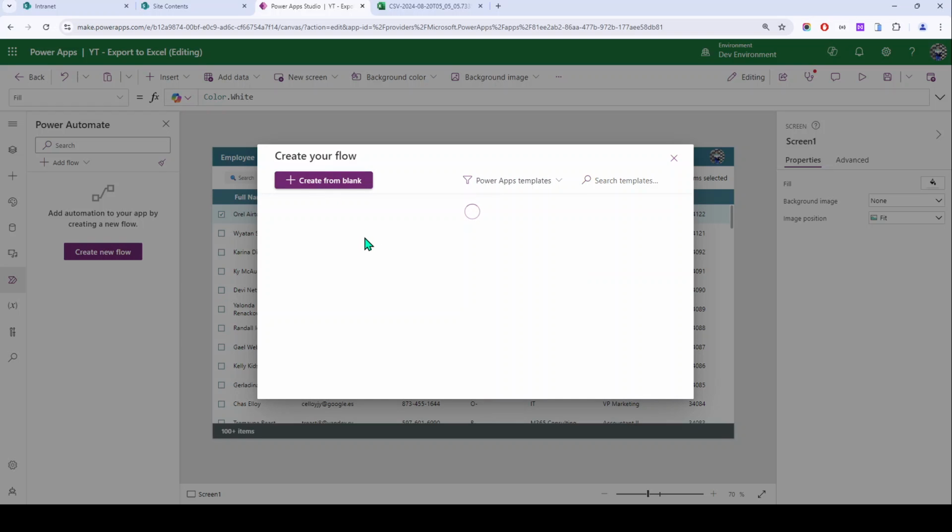I will create the flow from blank. Now the trigger will be PowerApps, because we are creating this flow from the PowerApps trigger, right? So when you click on that button, the flow will trigger from PowerApps.